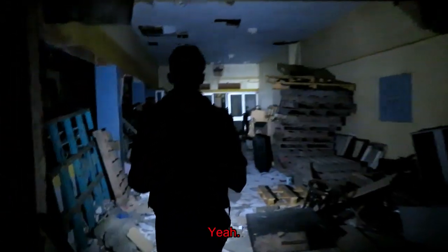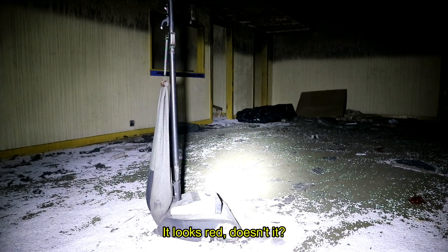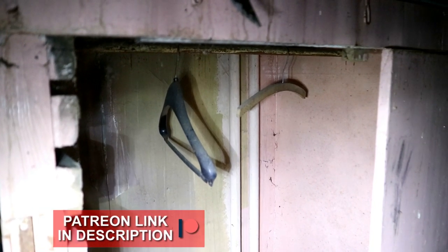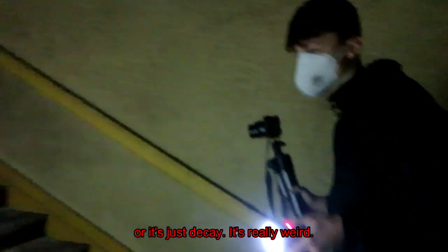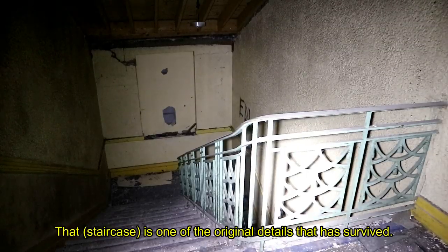This is the entrance. You can actually see the light through the end of the door there. I don't know if that's outside or if that's the working building that's connected. I think that's outside — it's red, it's really weird. Look at these old lockers. I can't tell if the place is trashed from people being here, or if it's just the decay, or if they've actually tried to do some work on the place. That's one of the original details that's survived.